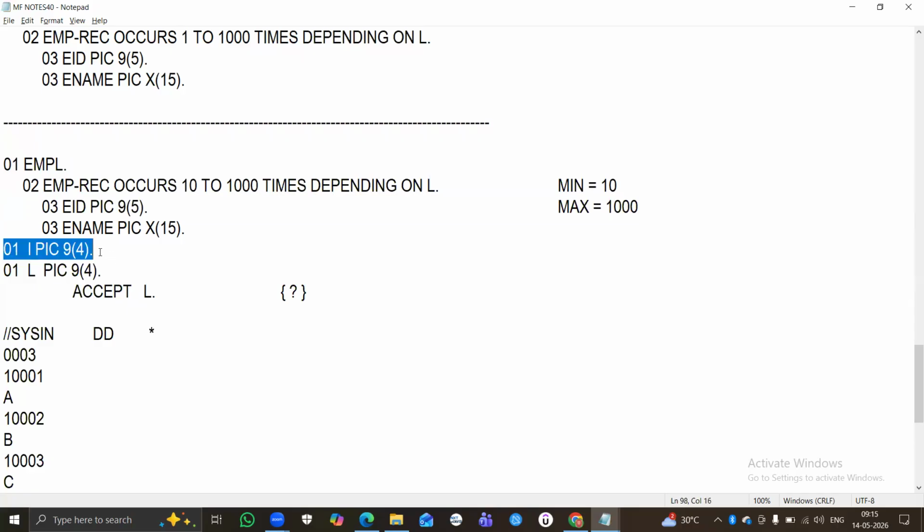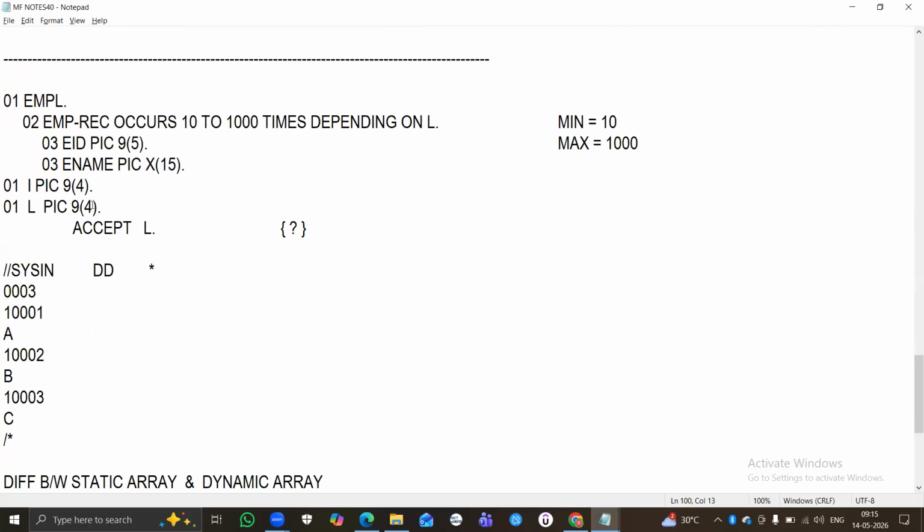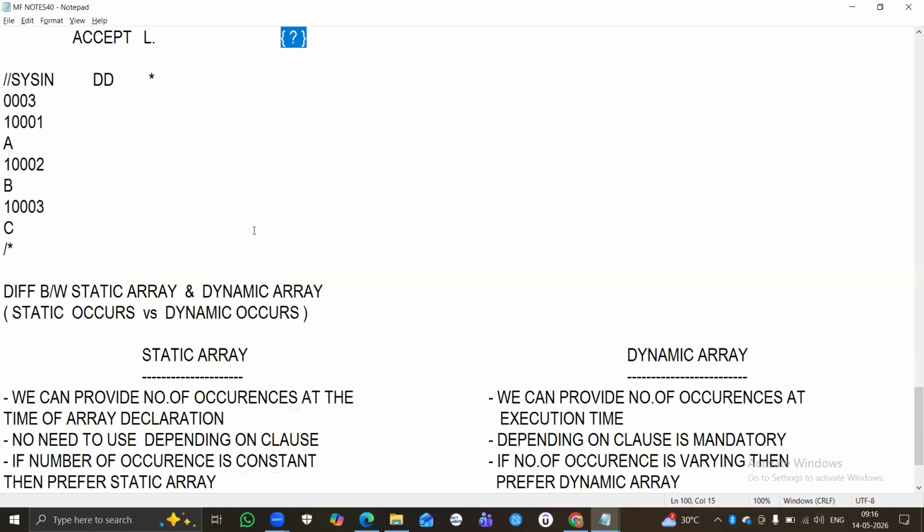I is the subscript, and we accept L. Compile this program. Here the maximum is 1000, so it takes 4 bytes of memory. In the execution JCL I have to give 0003 if I want to store only 3 records, followed by EID and ENAME three times, and check what the output is.